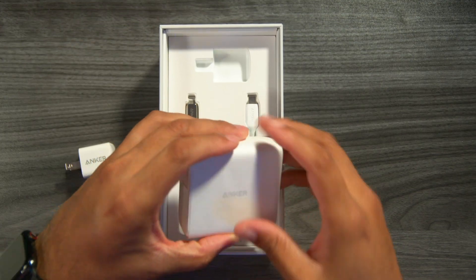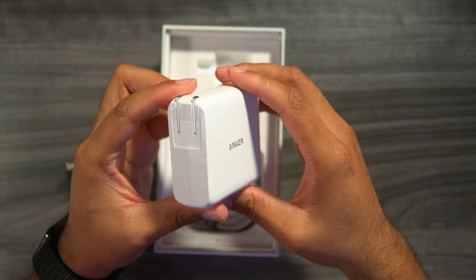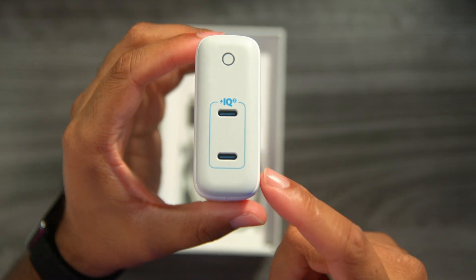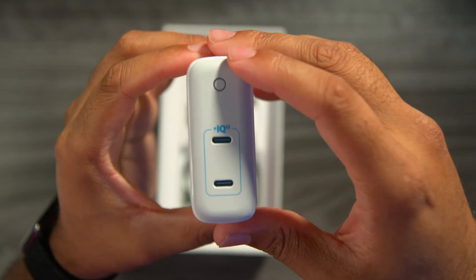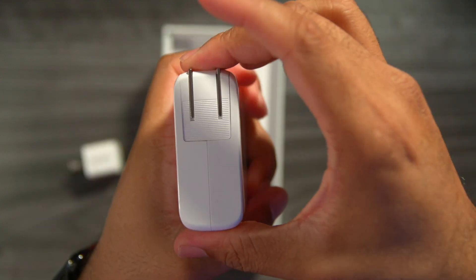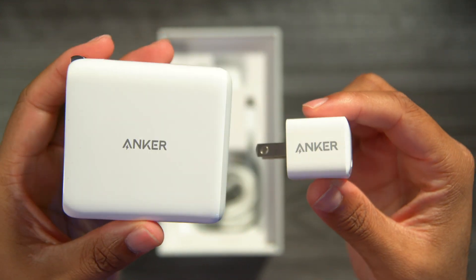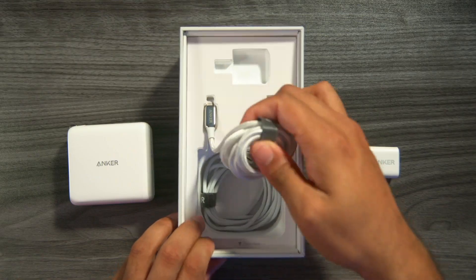So now we've got the 60-watt charger with two ports. It's got a really dope-looking design, and we've got the two ports right here. There's a button here — this probably glows to let you know when it's plugged in and powered. This part right here is also removable if you want to switch it out for some other international powering options. And for scale, here is the Anker Nano against the two-port charger.